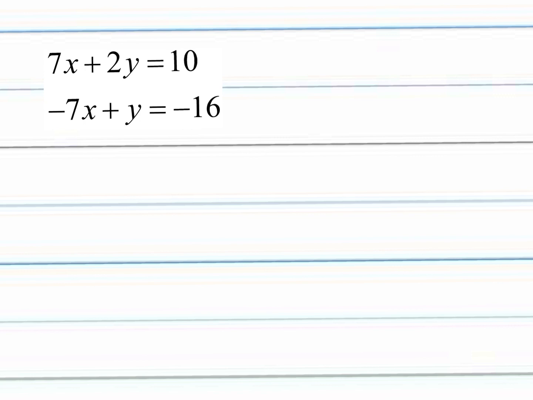Go for it. So you got to recognize that both 7s are opposites, right? So it's ready to go. It's ready to combine and cancel. Not the y's, but the x's are ready to eliminate. So what we're going to do here is draw a line like this, and we're going to combine the positive 7x with the negative 7x, and obviously that will eliminate. 7, take away 7, eliminate. So there are no more x's.